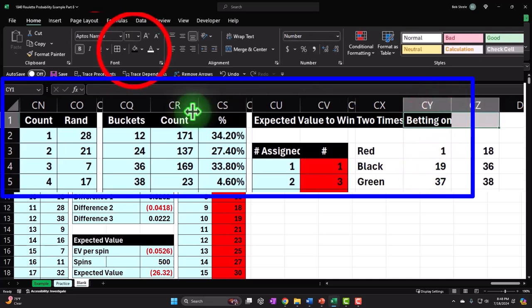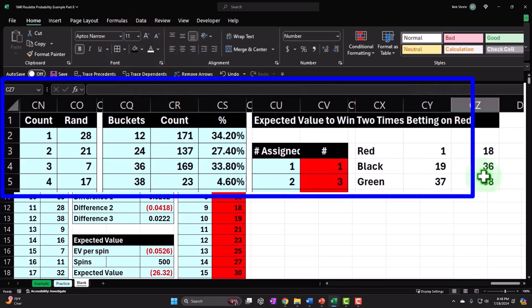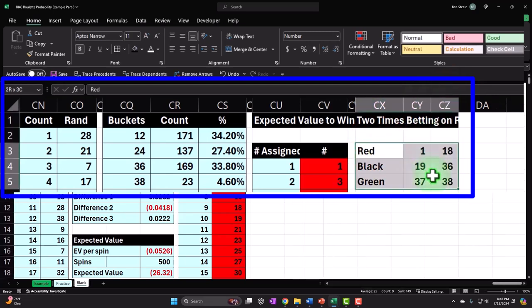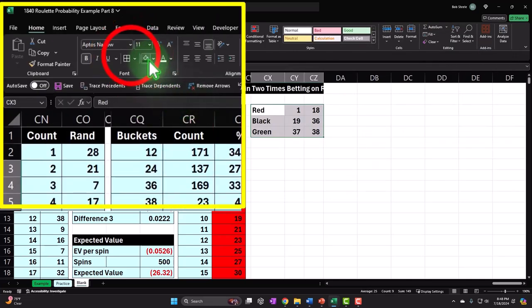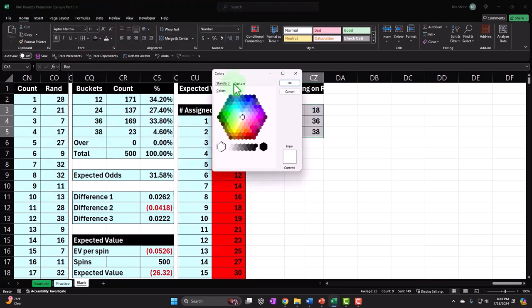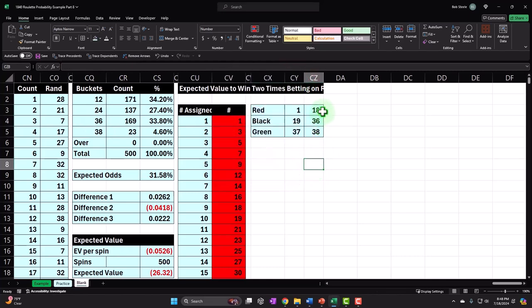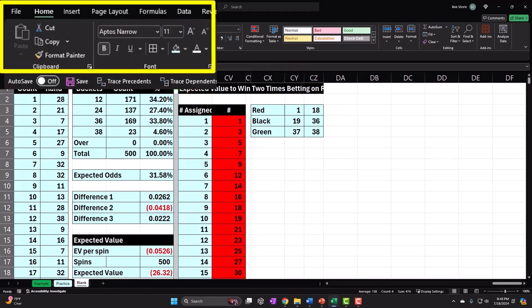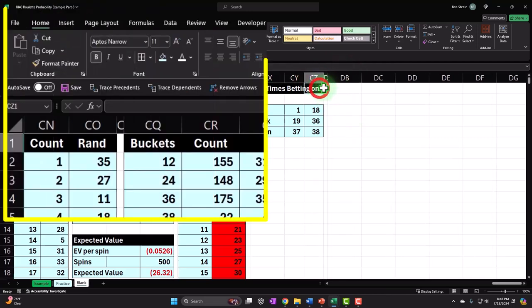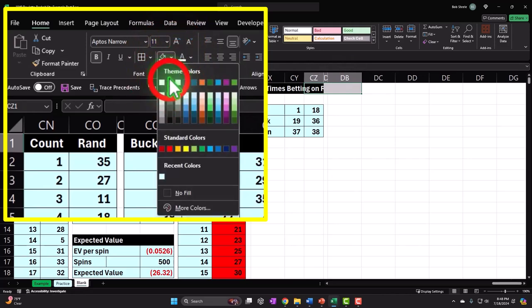So let's make this one black out here so I can see it. Okay, so let's make those a little thinner. So there's our buckets. And let's make that black and white. Or no, let's make it bordered and blue. If you don't have that blue, it's in the more colors, standard, and there's our color wheel. Okay, boom. All right, so now I'm going to make another skinny. Let's make a skinny over here, and we'll make the skinny right there. And then let's make this black again so I can see my headers extending.